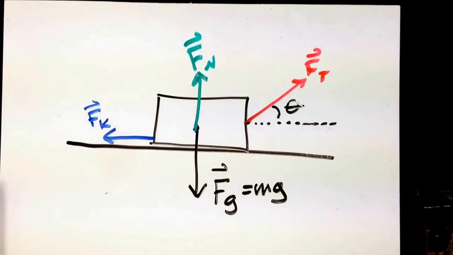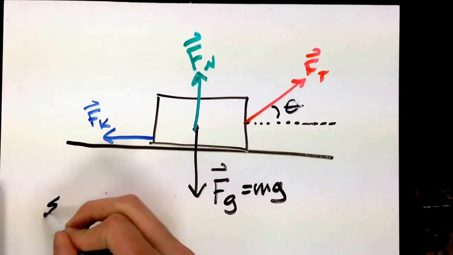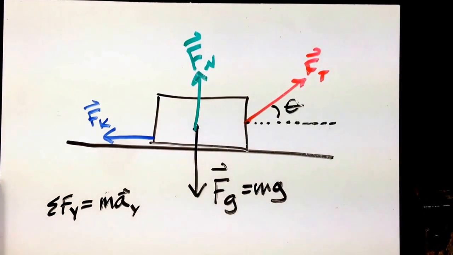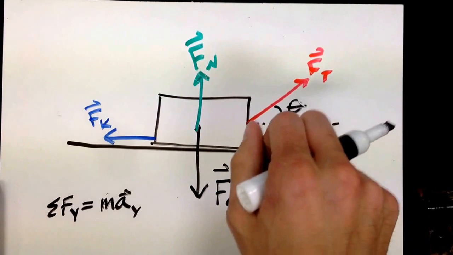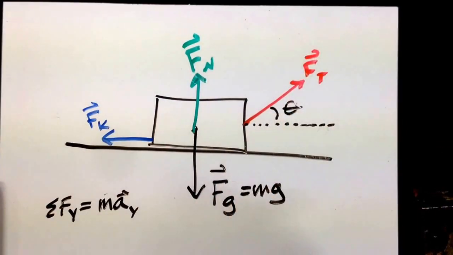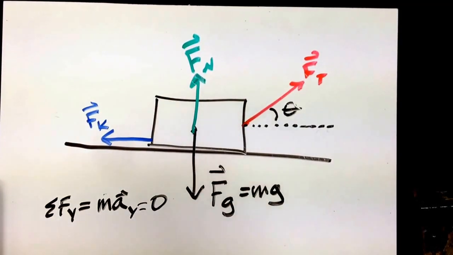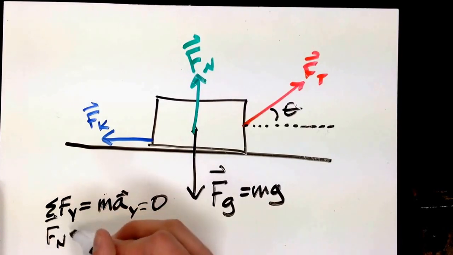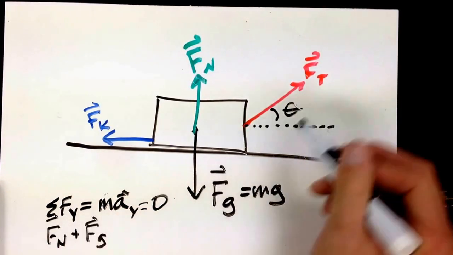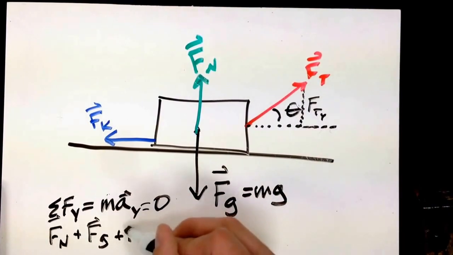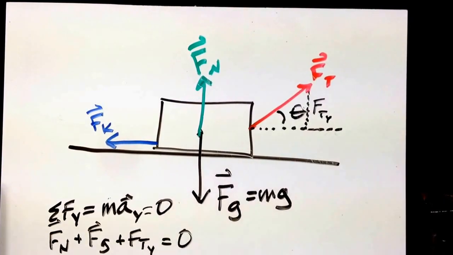Here's why. If I sum my forces in the y direction, that's equal to the mass times the acceleration in the y direction, but generally we can assume that I'm not pulling up so hard that I'm actually lifting the block off the surface. So my acceleration in the y direction is going to be 0. Well, I have some forces in the y direction, so let's do what this equation tells me. It tells me to sum those forces. There's Fn, there's Fg, but now there's also this y component, Fty. That is going to be equal to 0.